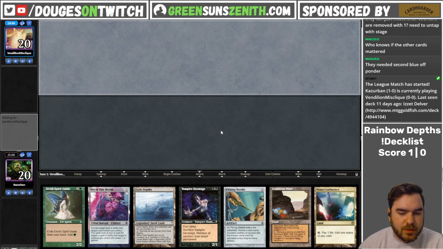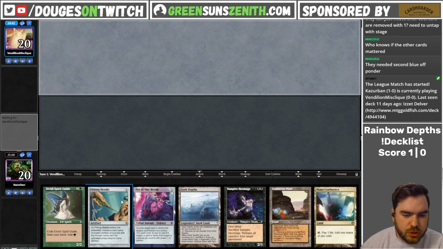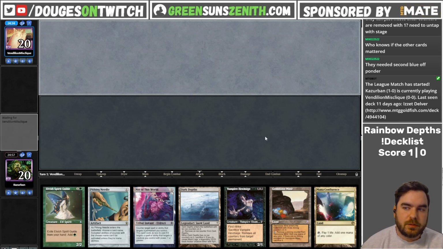This is a pretty sweet hand. We have a lot of protection. We have black for Hexmage. We have the Dark Depths. We have the Spirit Guide if needed as well. We're probably just going to Pithy Needle to Wasteland in the blind, but we are on the draw, so we get a little bit of information about that.